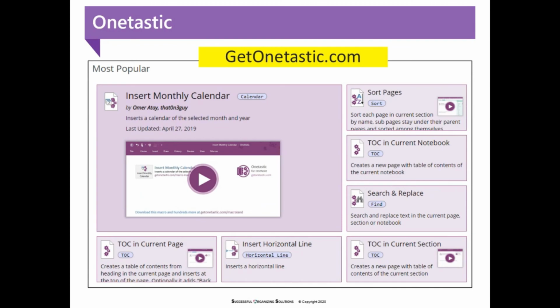This is one of those that actually we learned from you, Nancy, is that OneTastic. I didn't know that existed. And, hence, that's been very helpful, that you shared that with us. One of the frustrations I had with my notebooks is I have all my notebooks open, but they're all in different chronological order. And so, using OneTastic, you can sort your notebooks and just little things like that that make it better. That's a very powerful add-in.